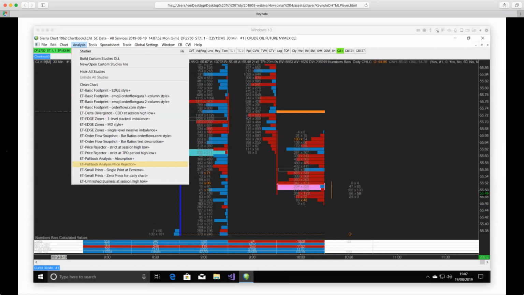That's the principle of advanced pullback analysis. It's how we can apply emoji indicators to the auction within the auction. You don't need to display the pullback column. It's a lot of extra information for us to be filtering out. You can just rely on the fact that once you start to use the indicators in this way, you are looking at what's happening as we retreat from highs or lows, and you can easily see what's going on.